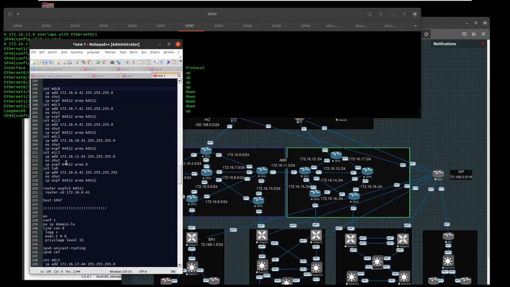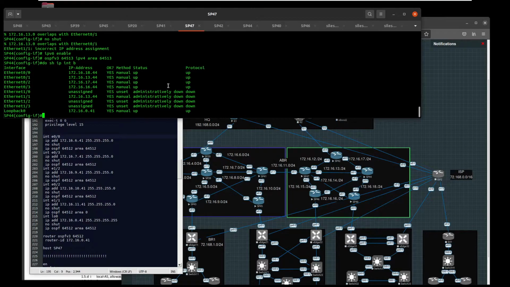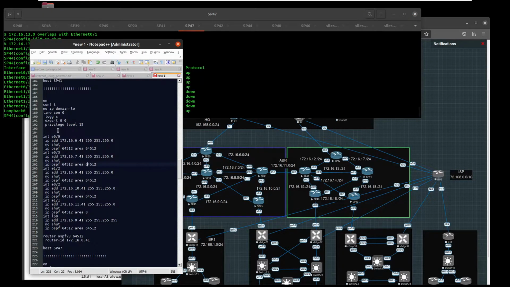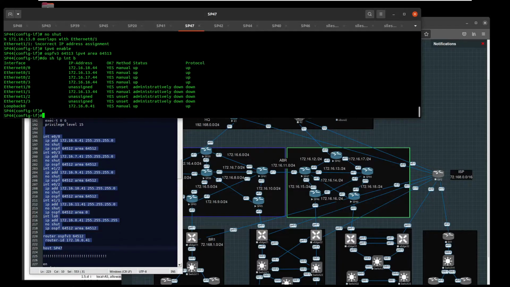Let me see. 1, 1 and 1, 0. 1, 0 should be out of the picture. Yeah, that's the correct one. Let's see if this solves the problem.